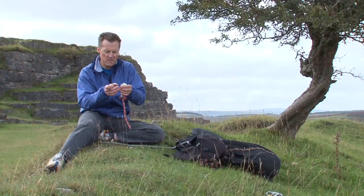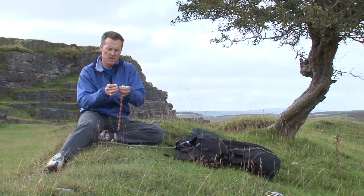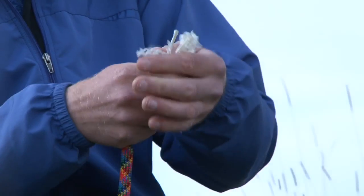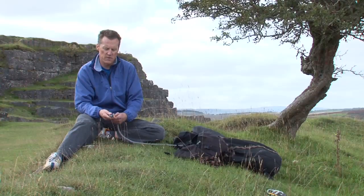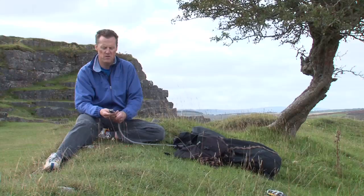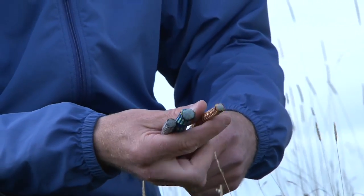Each one of them individually, probably very difficult to see, is not particularly strong. I can snap them quite easily, but with the thousands of fibres inside the rope, that's what gives it its strength. There are lots of different types of ropes, every manufacturer coming up with a different variation on a theme, but generally there are thinner twin ropes and half ropes, and these are the kinds of ropes that you'd use in a pair for more complex mountaineering situations.